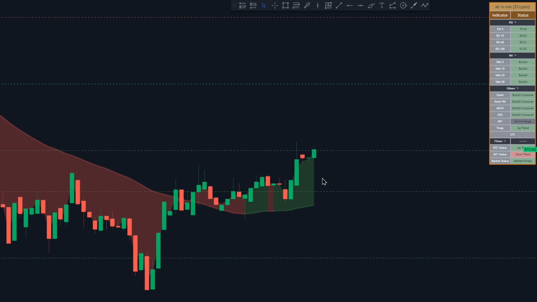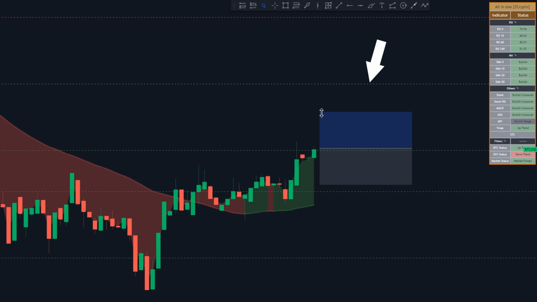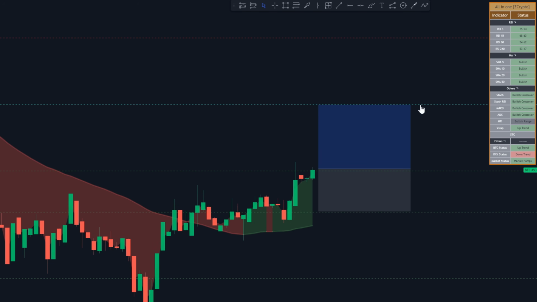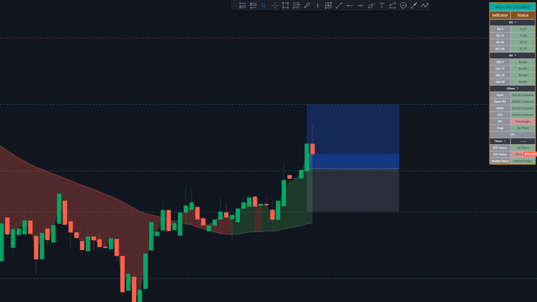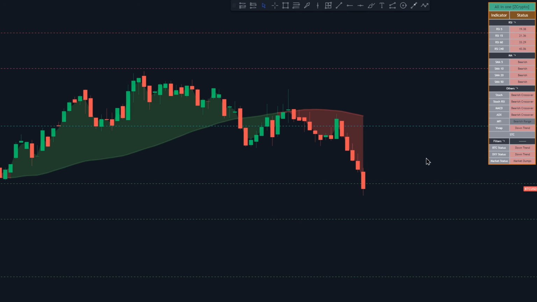All our entry conditions are met on this candle, so we're going to enter a long position here. We're going to set our take profit at the next key level above our entry, which is this level right here. And then for the stop loss, we're going to drag it down until we get a risk-reward ratio of 1 to 1.5. Targeting the very next key level for the take profit is important, just in case the price decides to reverse after bouncing off of that level. We'll let this trade run and take profit.